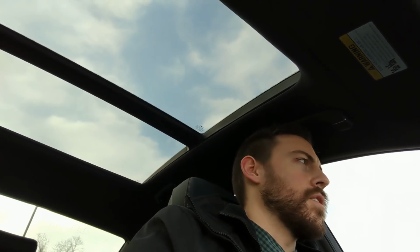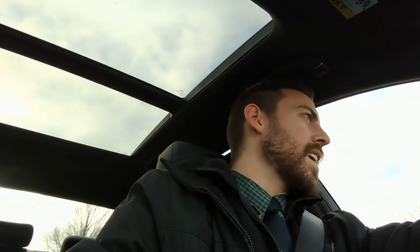But this vehicle is just really good overall, and for the price, it's really hard not to recommend in this segment. I feel like if you're shopping for a GS, you definitely need to take a look at this vehicle because it is such a good value. You're getting a lot for your money, a lot of performance, a lot of luxury, a lot of technology. And it is blended really well. They do a lot of things really well with this vehicle. I don't feel like it has any major weaknesses.